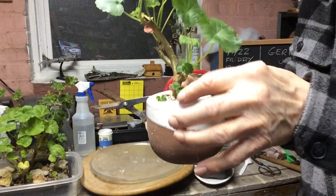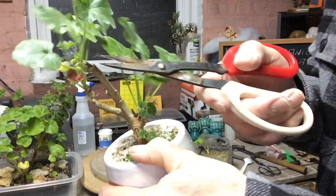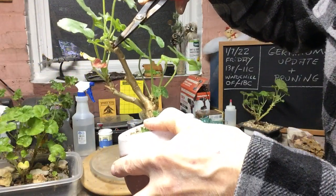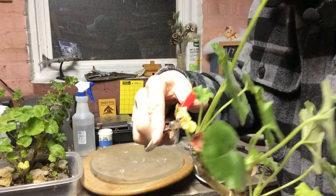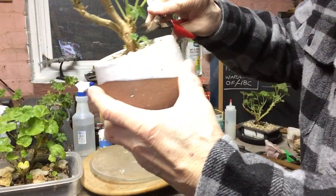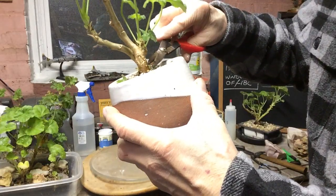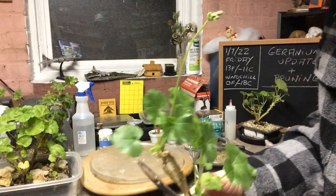Just like that. And then we got a stub. I don't know if you can see it right about here. So I'm just going to take that off. Take some of the yellowing flowers off. And just do a little prune up and let them rest for the winter time. But they grow. There we go. Cut it close. So I'm going to let it flower. Have something different for the wintertime. Wants to flower, let it flower.